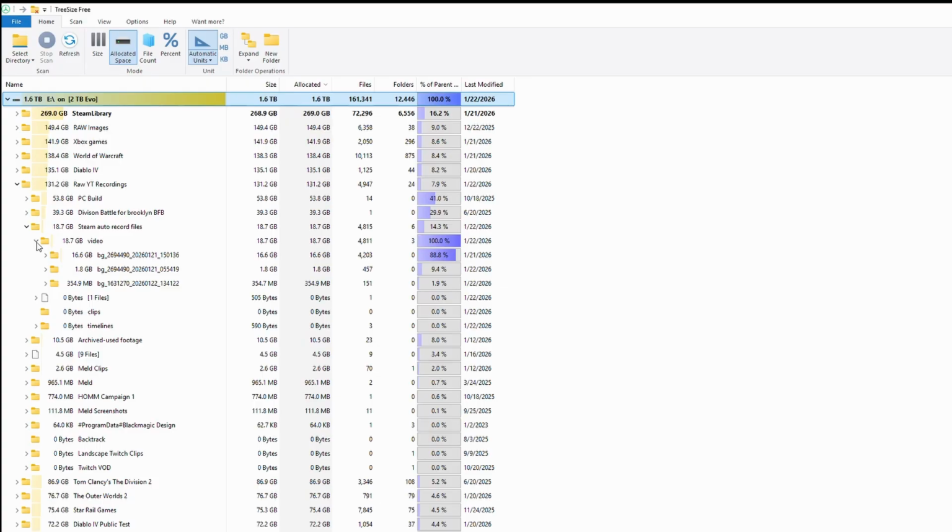However, if you're looking for the file immediately to go run into DaVinci or some other editing program and start doing work, that is not going to happen immediately. So you can take a clip, export that, and then go do whatever work you need on the clip. Natively, probably not my most preferred way to do it, but if you're just looking for clips and you don't want to auto record, I would say just use the clipping feature in Steam and grab those clips. You can immediately take that and export it, and then you'll have the right file size that you want versus just streaming all of your gameplay to a recording every single time you play.